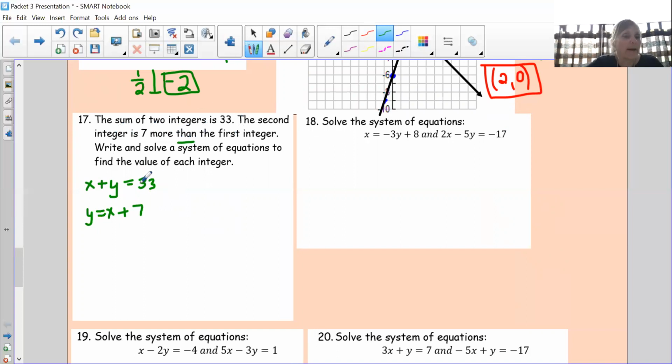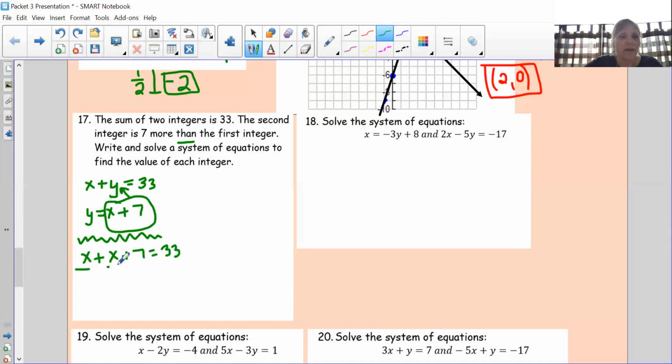So now I'm going to step back and look, what do I have here? Because I have to solve two equations simultaneously. Well, if you want my opinion, since you have y equals, I'm going to circle this and solve with substitution. So where am I going to put y? In y's space. So I'm going to write this with a 33 at the end, but in place of y, I'm going to put x plus 7. So x plus, and now not y, but what y is, x plus 7 equals 33.